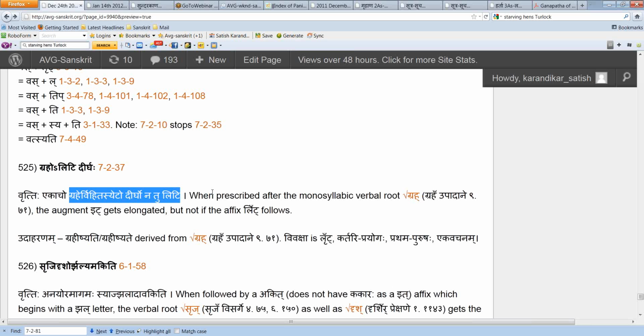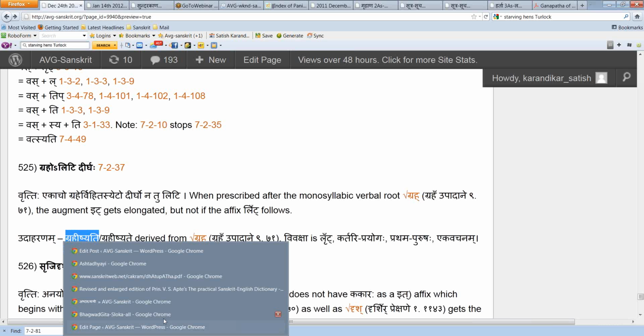So we take a simple example. When we take graha plus lrt, the form is ubhayapadi dhatu. We get grahishyati, then grahishyate. Because dhatu grah is there, the idagama takes the dirghadesha, becomes elongated, unless lit is there. We don't have lit right now. We're talking about the pratyaya lrt. So we get the form grahishyati and grahishyate. The usual steps, only thing is the dirghadesha.